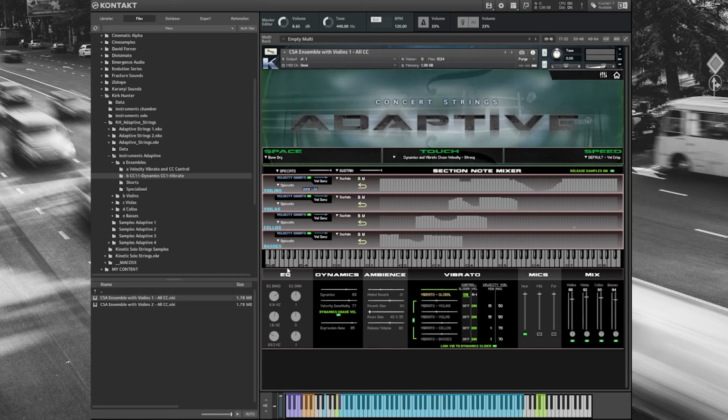Okay, bringing our attention down to the bottom of this particular panel, and we have the familiar range of controls around the EQ, the dynamics, the ambience, which is about the reverb itself, the size of the reverb, the room size, if you like, the vibrato controls. You have three microphones to choose from. There's a near, a mid, and a far. And finally, you can control the overall balance relative to each of those instruments.